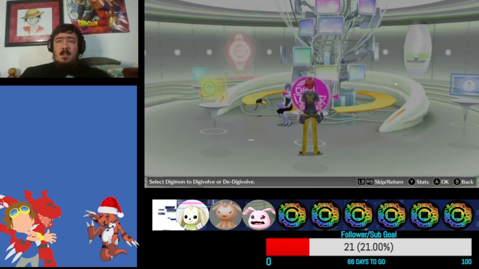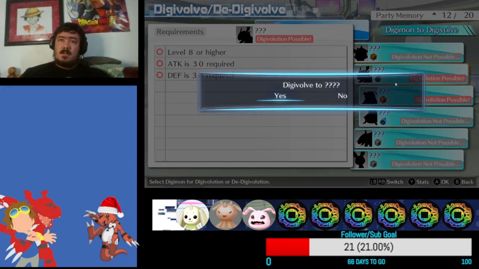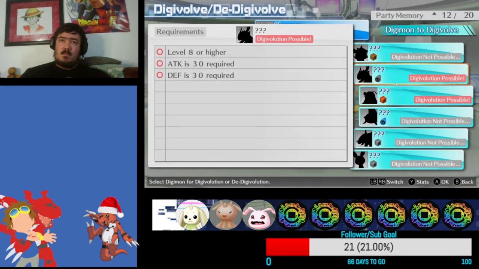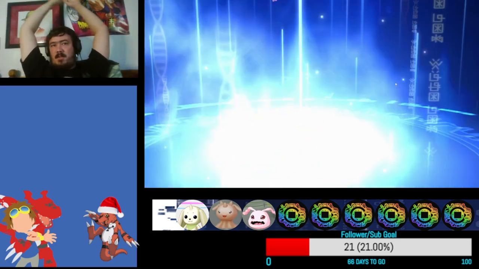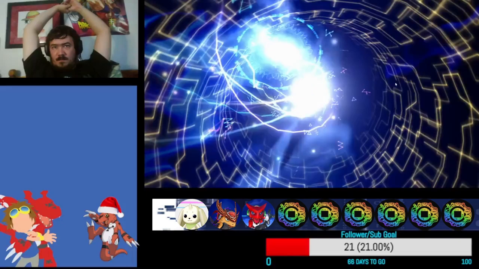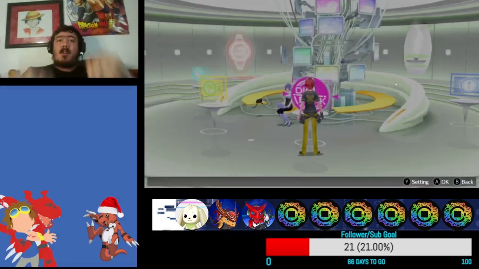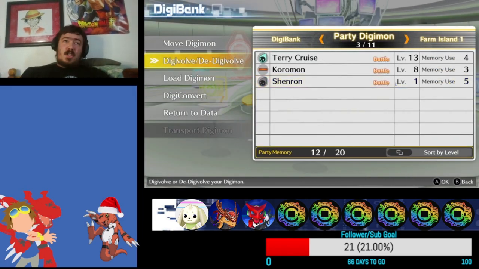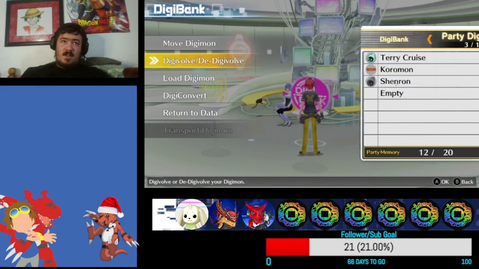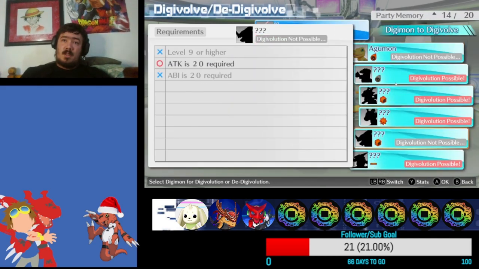Let me see. Oh, we can Digivolve you. I'm curious what this is, though. But I want this. We'll figure it out. We're gonna do so many of these probably in the future, so we'll figure it out. Probably good. Yeah, there he is. The samurai dinosaur. Yes! Oh, wait. Oh, damn. I need to leave this before I can do that. Okay, hold on. We'll check that out later.